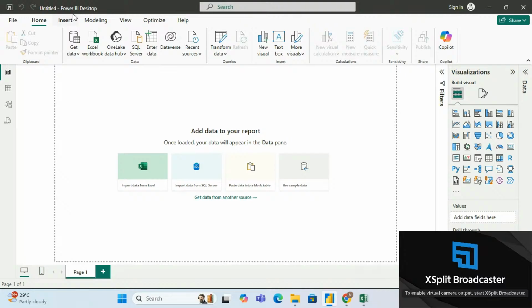The main purpose of using Power BI is that we are capable of making reports and creating dashboards. Reports, dashboards, what are all these? We'll understand one by one. Probably we have understood the definition, but practically we haven't.